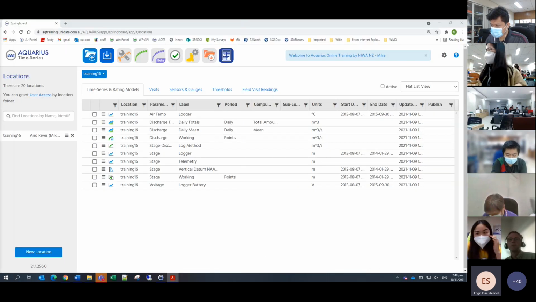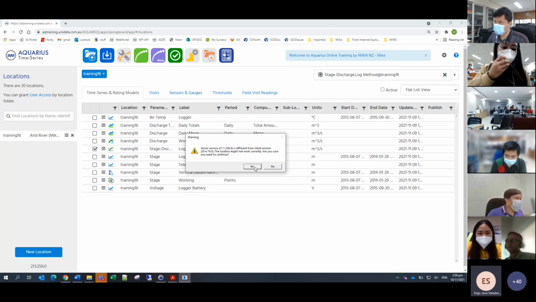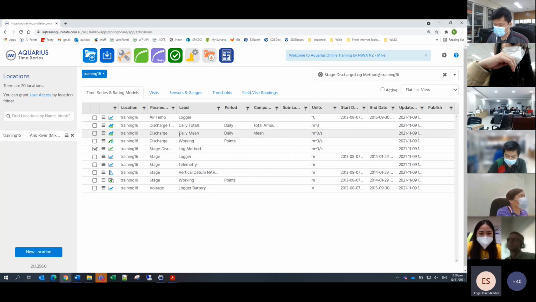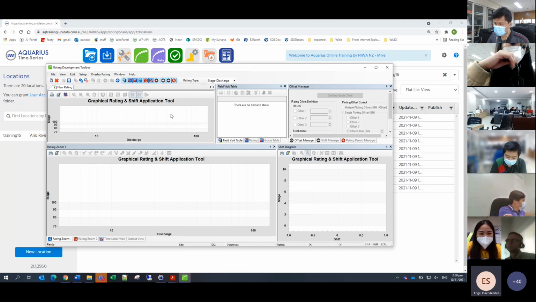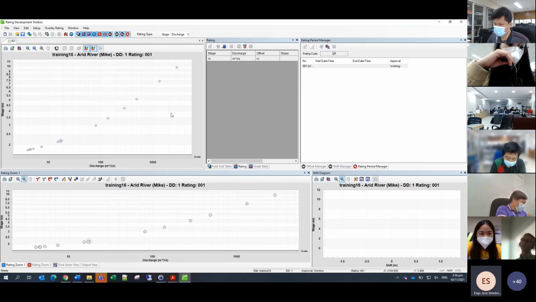So this is the first time we're going to use the rating development toolkit. We're coming back now to our data sets, and yesterday we created this rating placeholder that we didn't define. So if we click on that and have a look at it with our rating tool, and again this version is an installed one, so you need to have the tools installed. This is a very quick view of the beginning of our rating tool editor. Tomorrow, we will come into this and spend some time doing an example of a rating.